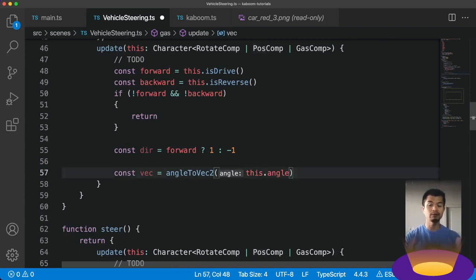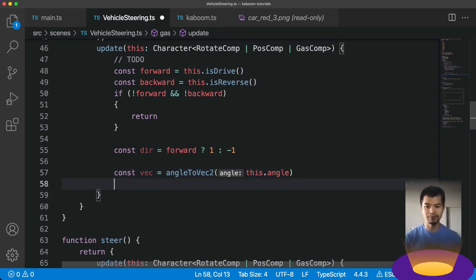So we have a rotation component on our car. That's how we can get this dot angle. Without our rotation component, we really can't get an angle. So make sure that is attached to your car character or entity. Now once we have this directional vector, it could be 0, 1, which means it's going to be going down if that happens to be that direction. But in most cases, it'll be something less round, like maybe 0.83, comma minus 0.1 or something like that, depending on which direction your car is turned in.